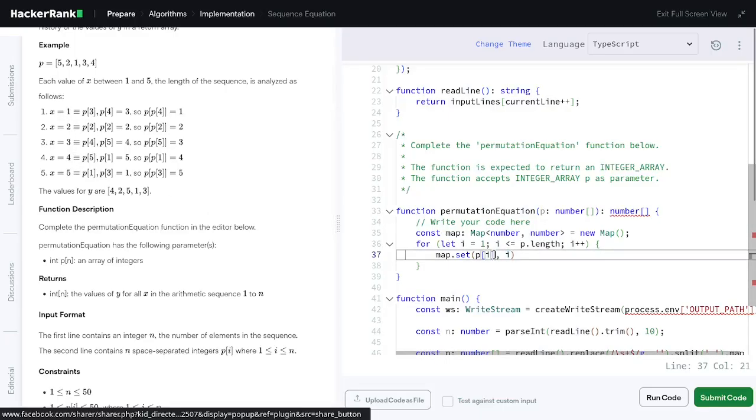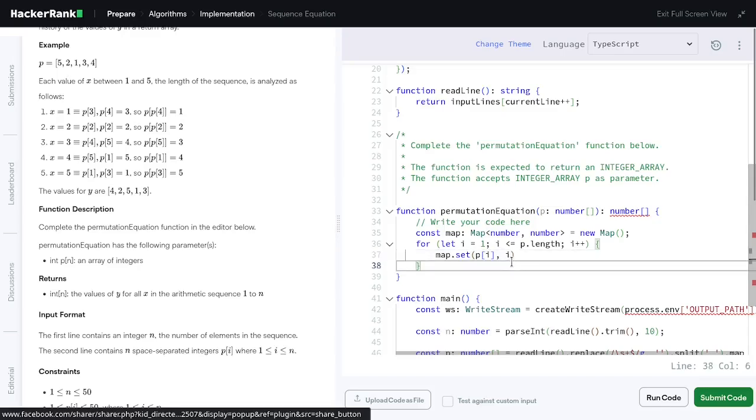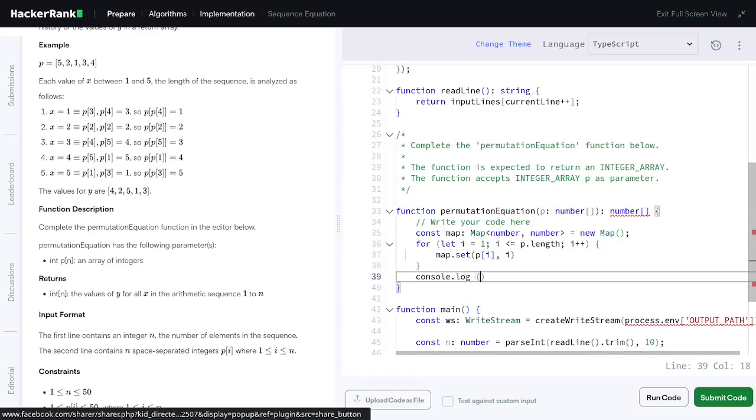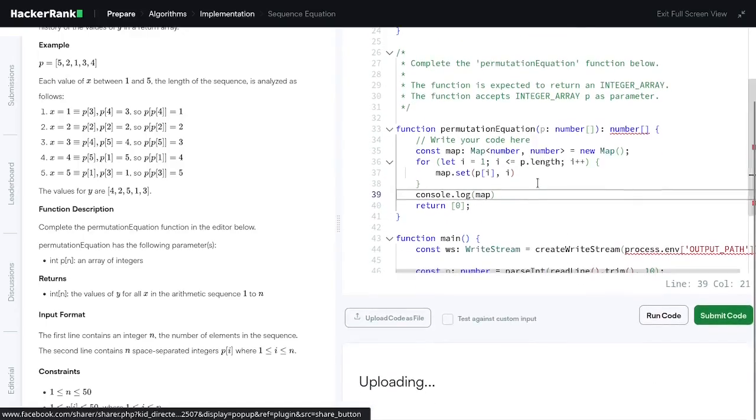So if we happen to find the key, we can just search for the key based on the reference from the P, and we can just get the position as the X position. So in order to get the Y position as the final array or the final answer, we can use the console.log. For now, we can see what is inside the map that we already implemented. So for the return, we can return the empty array as for now. To fulfill the number array, we can just simply return 0 as for now of the array 0, and we can just run the code.